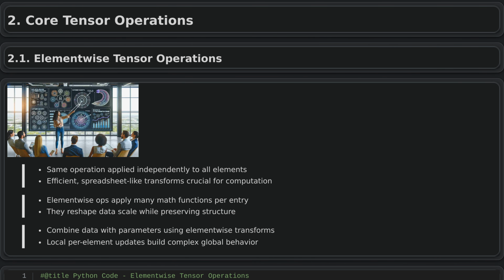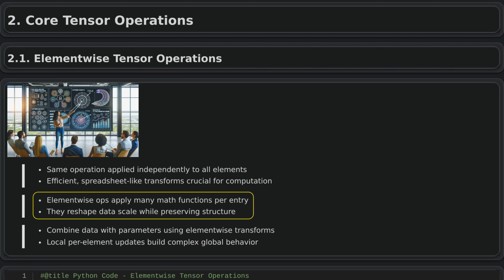Core tensor operations. Element-wise tensor operations. Element-wise tensor operations apply the same calculation independently to each position in a tensor, which is essential for numerical work with tensors. When you add or multiply two tensors in TensorFlow, it lines up their entries by position and performs the operation on each pair, producing a new tensor with the same shape. In machine learning, this allows you to refine predictions with element-wise addition or apply masks with element-wise multiplication. Because these operations can be done in parallel, they run very efficiently on GPUs and TPUs and are a core part of tensor computations.